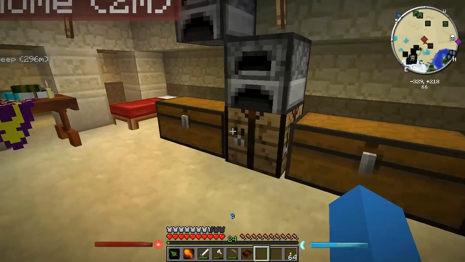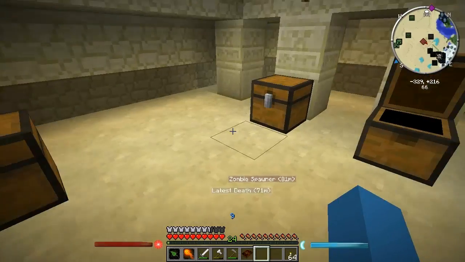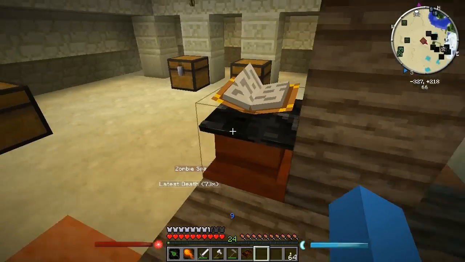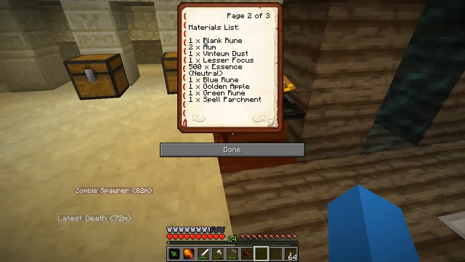You know what, I think it might be worth actually getting an anvil. Well, we can't at the moment because I ain't got the stuff. But I think it might be worth making an anvil. So we've got regeneration and heal on self. Wow, 500 essence we're going to need. Oh my god, this is something that we haven't actually got yet.